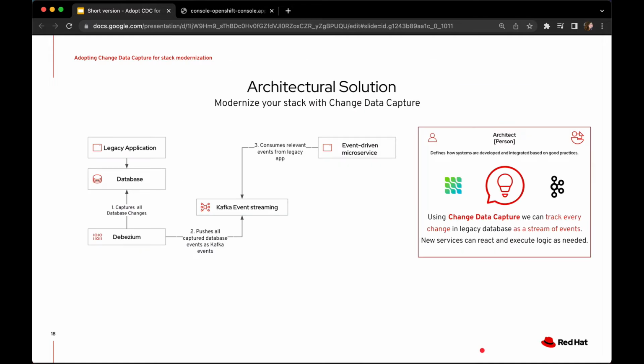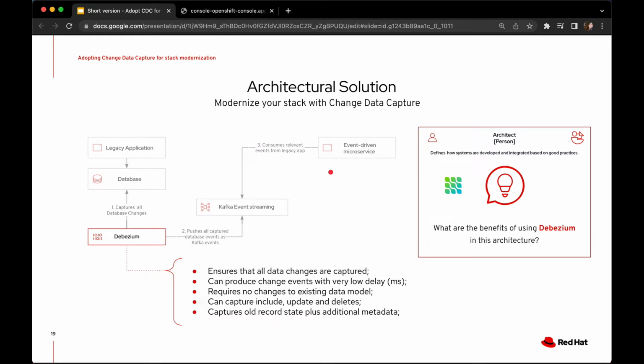This is how the change data capture integration pattern can help us achieving this goal. By using technologies like Debezium and Kafka Connect, we can plug into the database of the legacy system and track all the changes that happen in this database. Debezium will track them, and not only track them, but stream these as events. So all the changes are going to be published in topics within a Kafka broker. With these events being pushed to Kafka and being available for other service, then we can do all we need in order to develop the new capabilities.